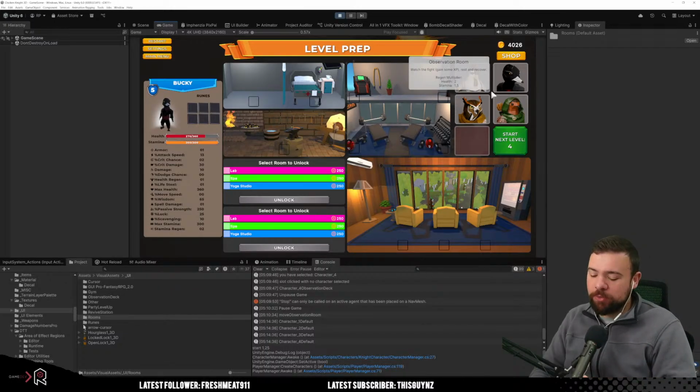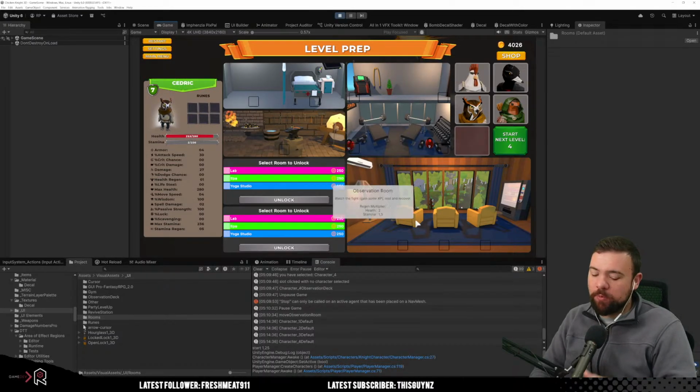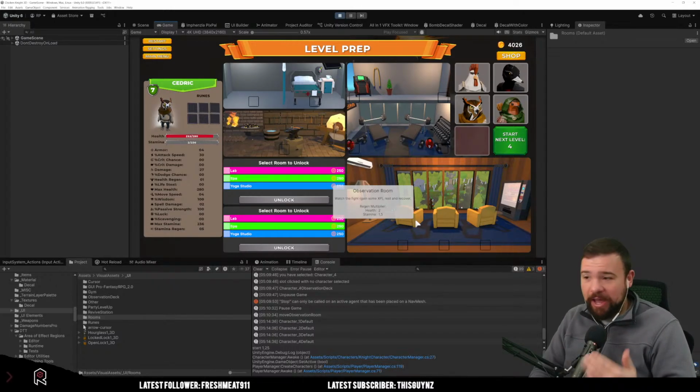And then on top of the party system, I have this room idea, which I really want. It's like your base or whatever you want to call it. I feel like it's an interesting mechanic to engage with that's a little less common, let's say, than just having a button to level up.